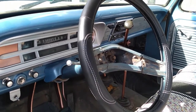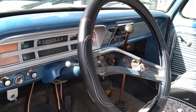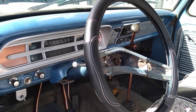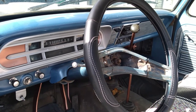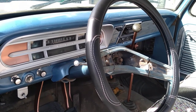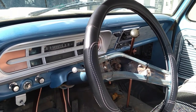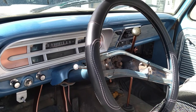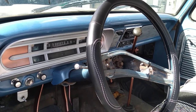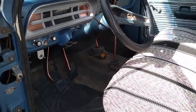So yeah, somebody could come in here and take this thing from where it is now, and they could go in and rebuild the engine if they wanted to, which would be one of the really nice things that could be done to it. They could start doing the body work on it and paint the thing. But if they follow along the basic ideas that we've done here, they're still not going to dump a bunch of money into it. It's still going to be a low-buck vehicle that somebody can gradually build up to where it's really nice. But the cool thing is, it's totally drivable, and we've accomplished our goals with this truck in spades.